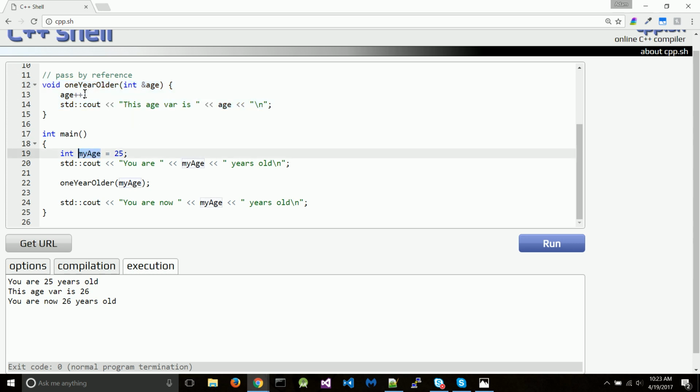So when we add 1 to this variable here, it's actually adding 1 to the outside variable, which is why once we come out of this function, after we output 26 there, this variable actually equals 26 now. So when we call it here, it equals 26, and we see 26 right there.